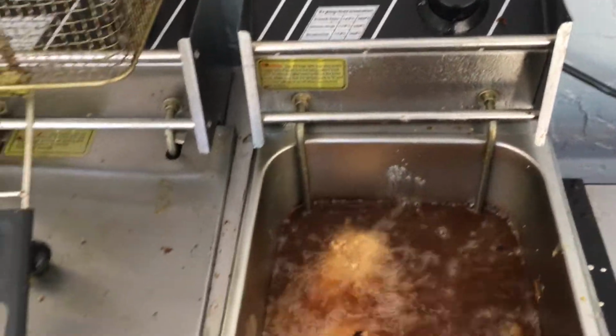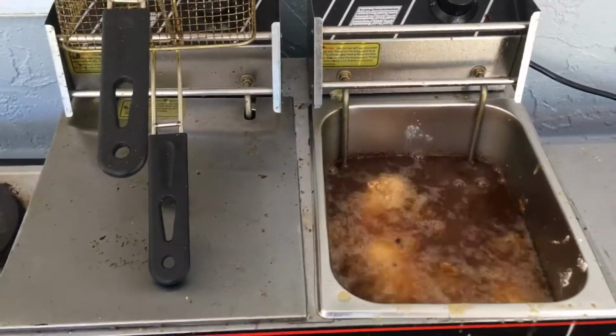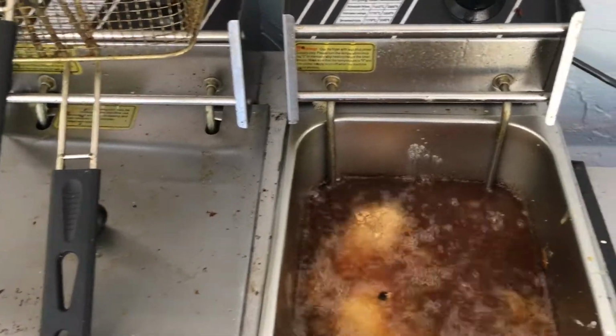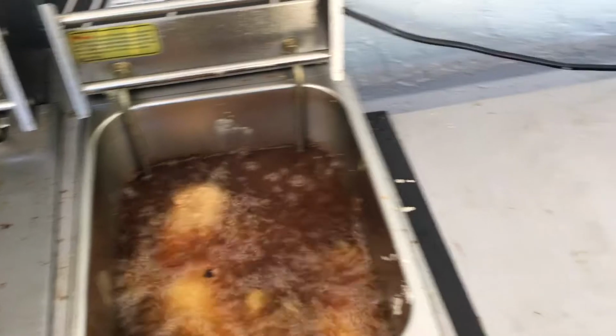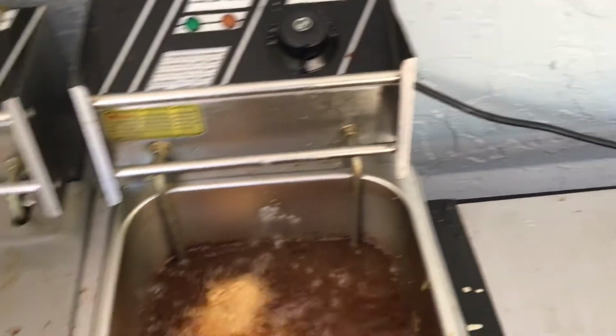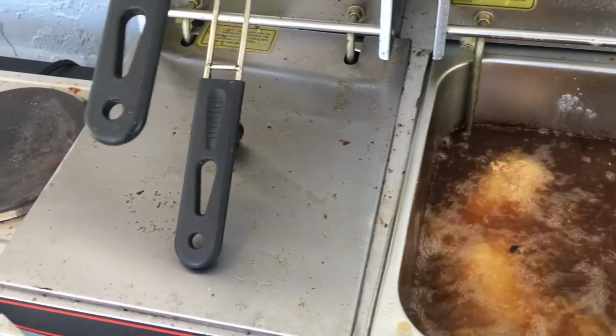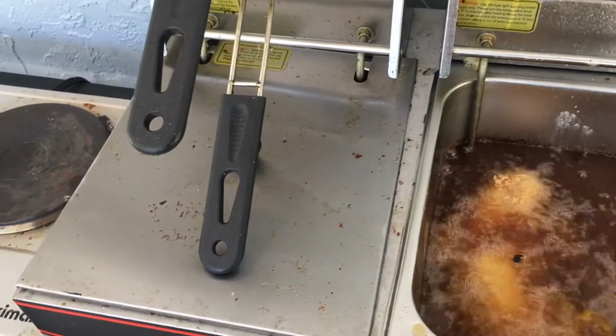These my double deep fryers that I bought from Amazon. I think I paid around $160 for them. They work perfectly, but they pull a lot of power. So I mean, depending on where you at, you can only run like one at a time. I got one over there right now. You know what I'm saying? They pull a lot of power, so you have to run them on 2 separate outlets. But they work real good.